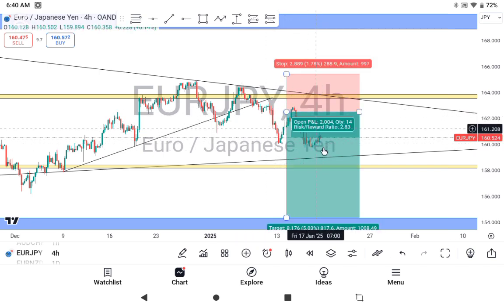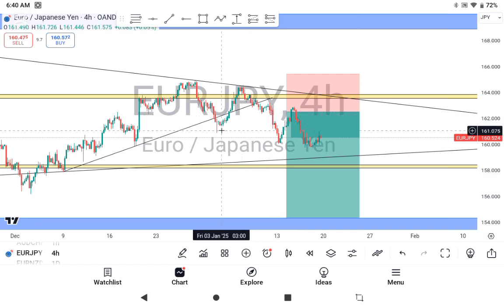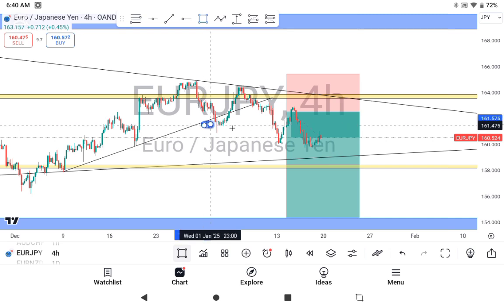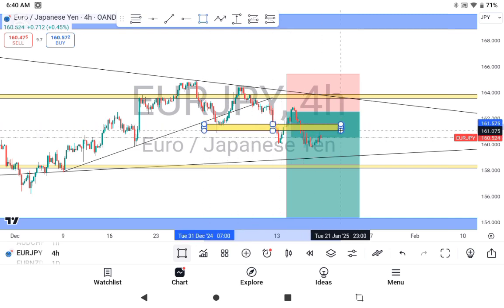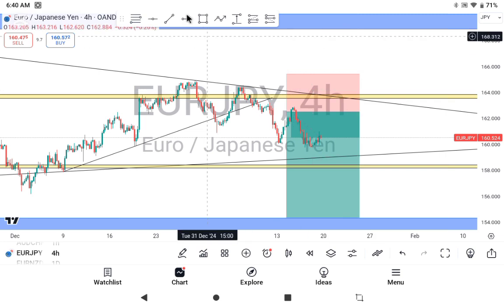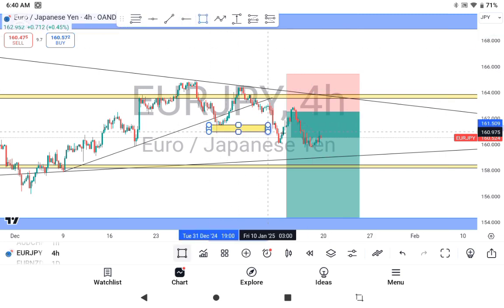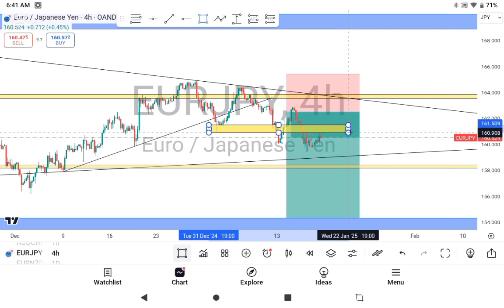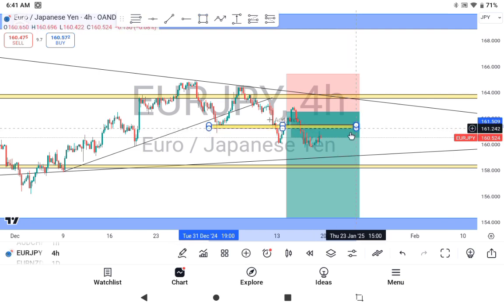Now on the 4 hour time frame right here, we have a minor level of support where price has run into, and this minor level of support needs to be put into consideration, because that minor level of support can hold price from either going to the upside or to the downside. We need to consider them. They cannot be overlooked. They are also important too.